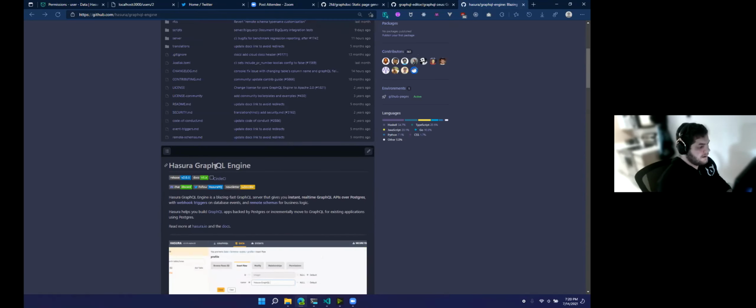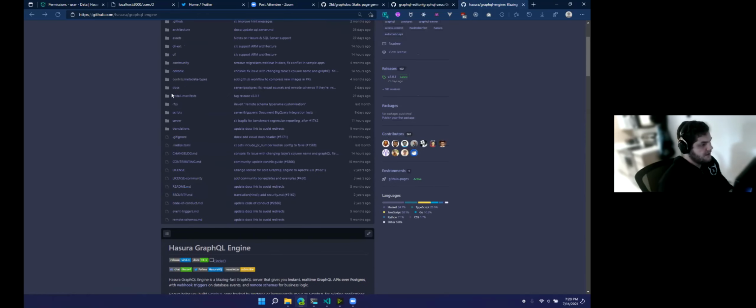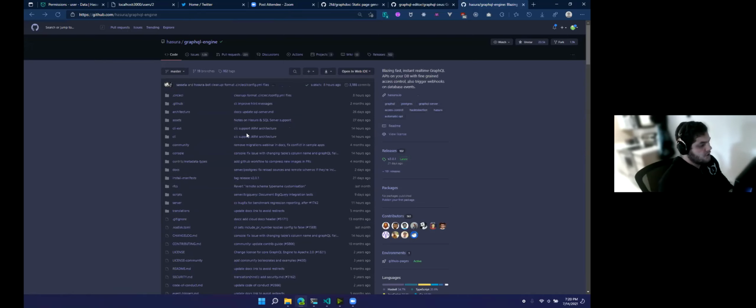We super love PRs. If you want to add functionality, we recently made it really easy for folks to add support for new databases. So if you happen to know Haskell and you want to add a database that Hasura doesn't support yet, we support MySQL, Postgres, MS SQL / SQL Server, BigQuery, Yugabyte, Citus. But if you wanted one that we don't support, you can basically implement this type class in Haskell, which is like an interface, and then it should work. And we'll happily take that PR.